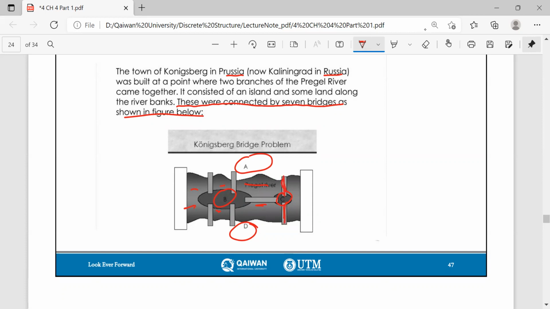Here you have these 7 bridges and 4 lands. Okay. Here we denote the lands to be vertices and the bridges to be edges. This is land A, this is B, this is C, and this is D.